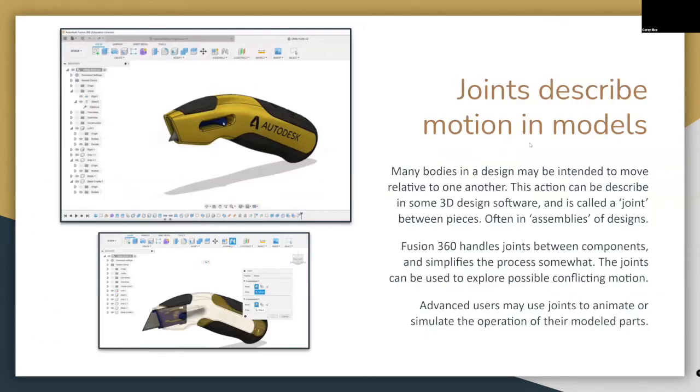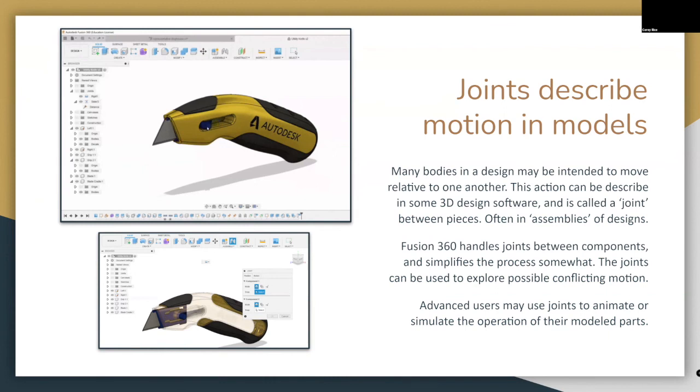And then another important advanced idea is joints and joinery. When you get to designing, you're going to have pieces that come together with multiple parts, and they might move relative to one another. You can define pretty strictly how those pieces are going to relate. So in the case of this little X-Acto knife that they've got here, the Autodesk example, they defined that the slider can only move back and forth within that opening.